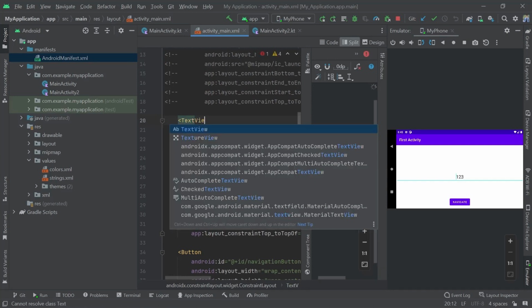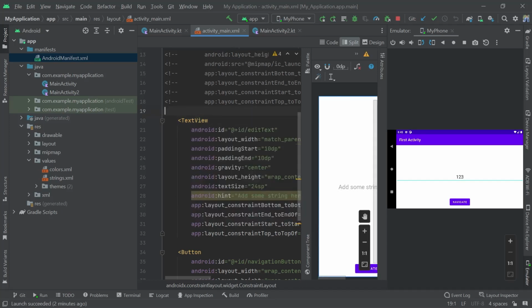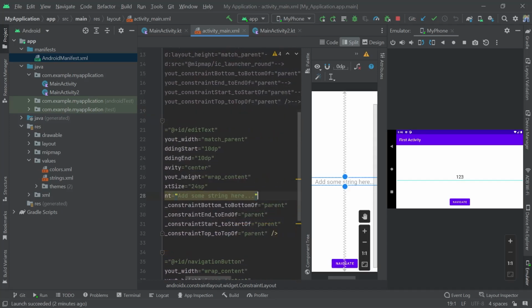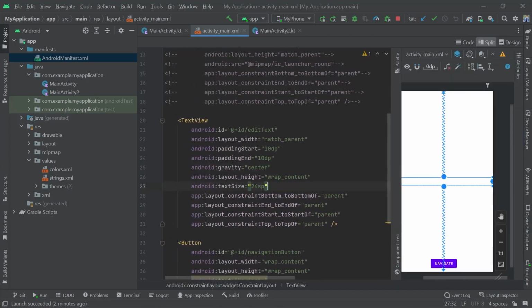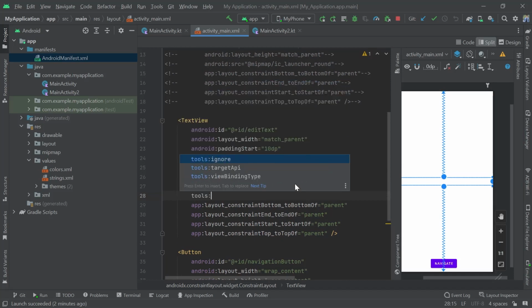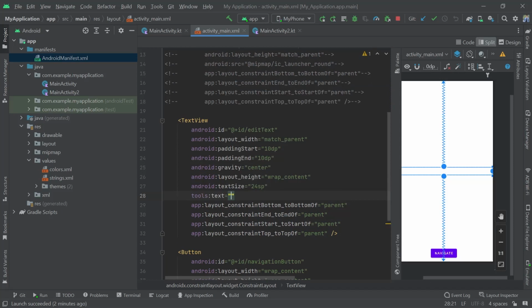So I will write here text view, and I have to remove this hint. I will remove this from here, and this will be our normal text view that doesn't have any value. I can just write here tools colon text equal to some value. So this will not be shown in our UI.